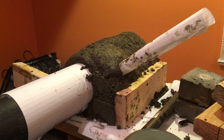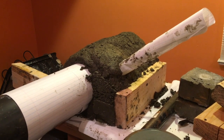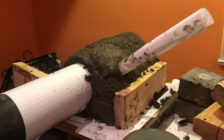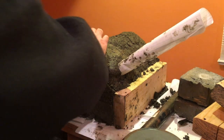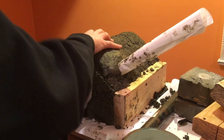This should slide right out. I lied. Before this cured, I was able to slide this back and forth. But now that it's hardened, nearly impossible.